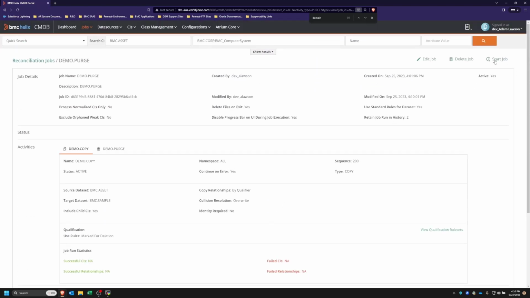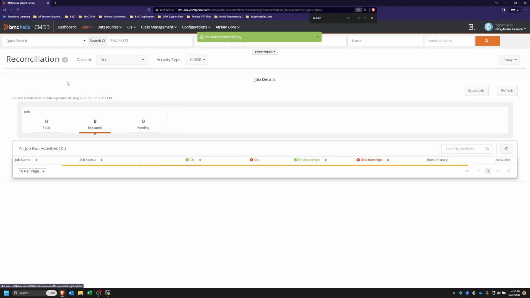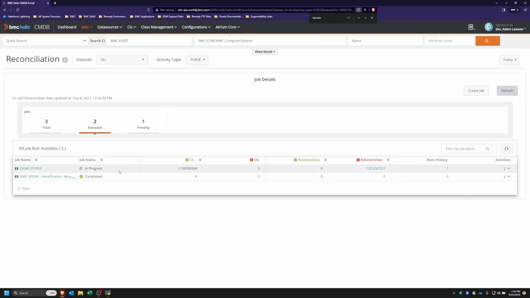I'm going to go ahead and start the job. And this job will start executing. And it is currently in progress. It's evaluating a ton of records, it seems like. It'll take a little bit for it to complete. All right, there we go. After it's done, it found 3 records and it deleted them. Guess what? Those are the 3 records that we chose to delete earlier. And that's fine. That's good. That's exactly what we expect to see.